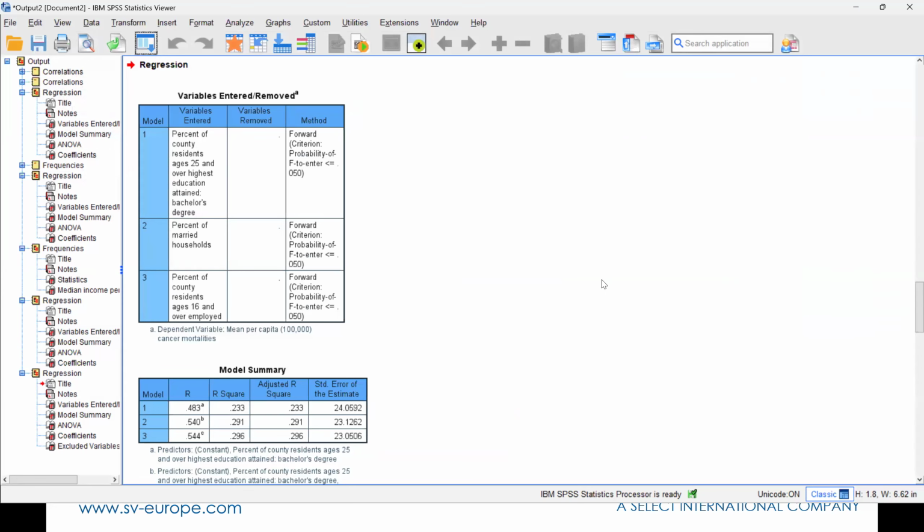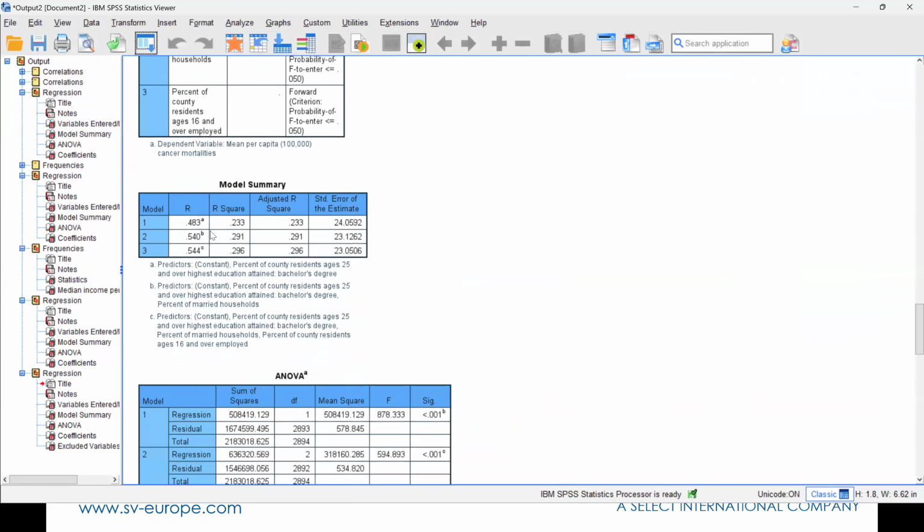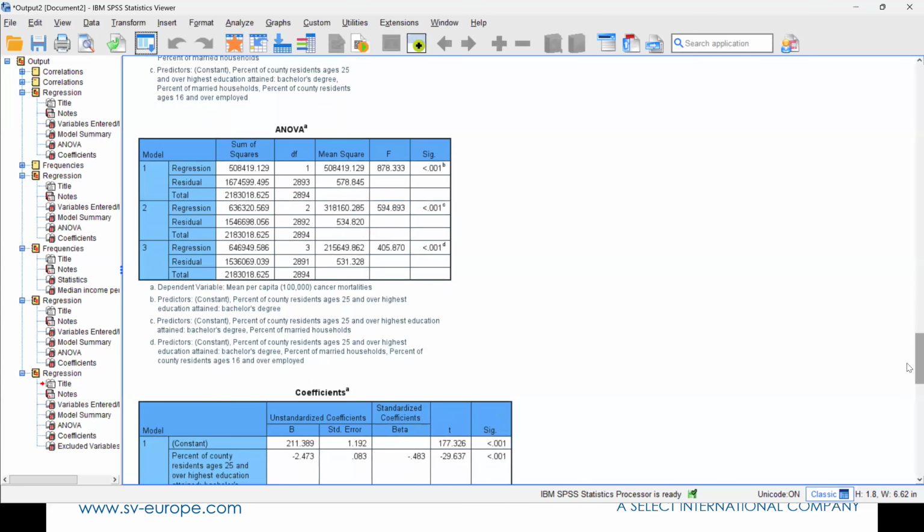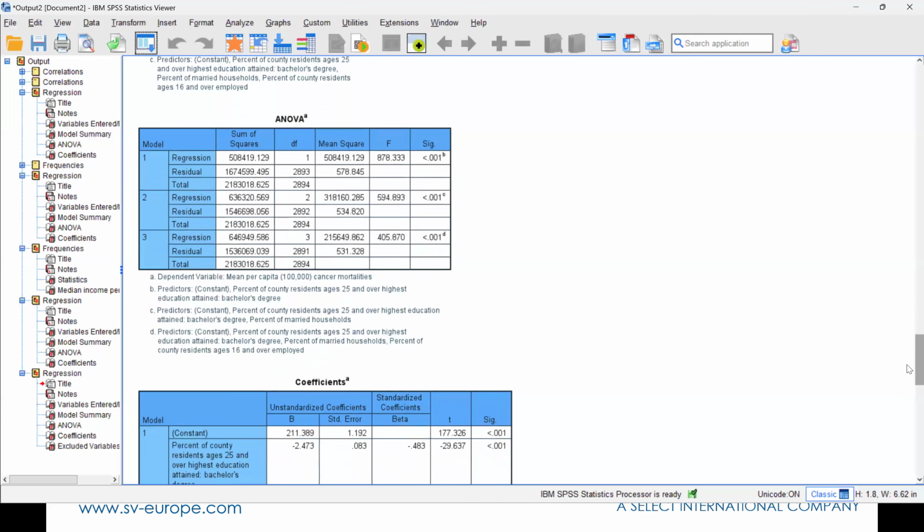So I put all these different fields in. And guess what? It only picked three of them because it built three models. It started at an R square of 23%, 0.23, and it went up to nearly 30%. So nearly 30% of the variation in mortality could be explained using just these three variables, because it chose the best three variables and then didn't use any which it didn't feel were statistically significantly contributing to it.